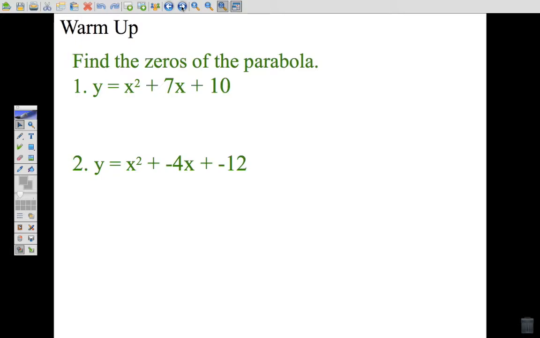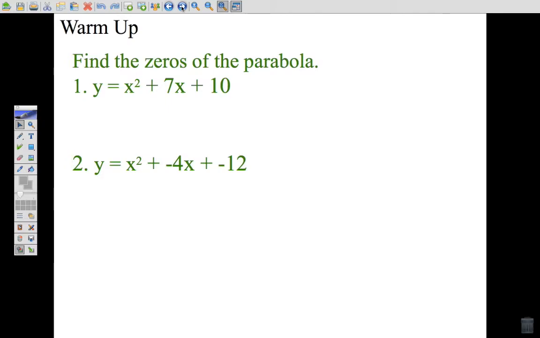So think about if there wasn't a y there and there was a 0. How could you find the number for x that makes the equation equal 0? Well, you have a lot of different techniques that you've learned in Algebra 1 and even earlier this year. What might come to mind first would be the quadratic formula. That will solve any quadratic equation 100% of the time.